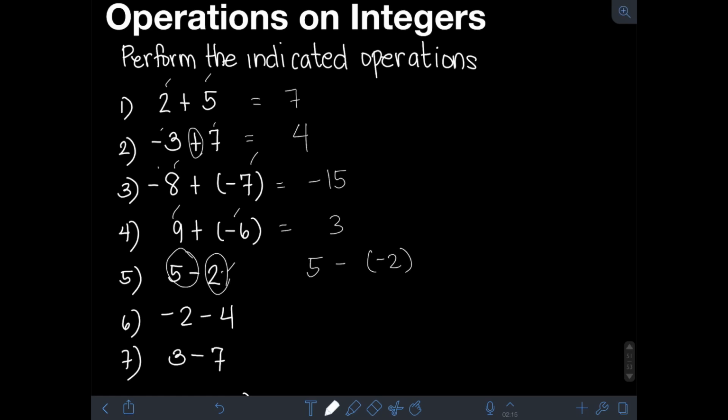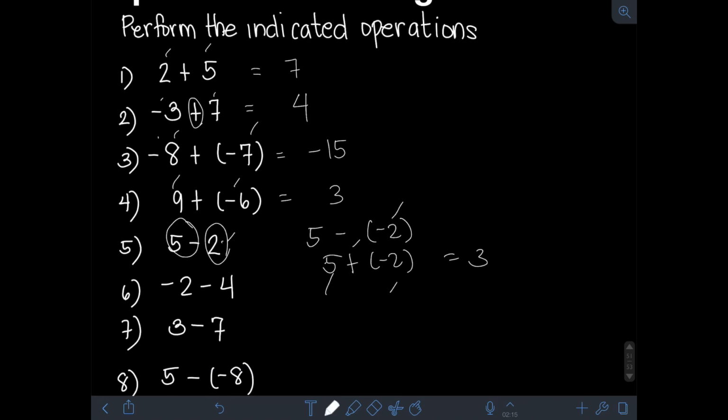And then, follow the addition rule. So, ibig sabihin, magiging operation natin is 5 plus negative 2 na. Kasi gagawin nating addition yung operation after nating ma-change yung sign ng subtrahend sa opposite sign niya. Okay? So, ano na ngayon to? Rule of addition. Unlike signs, right? Isang positive, isang negative. So, susubtract natin sila. 5 minus 2 is 3. And then, kukopyahin natin yung sign ng mas malaking number, which is 5. So, sa positive si 5, therefore, positive 3 dapat yung sagot natin. Or simply, 3. Okay? Or kung susundin lang natin yung pagsusubtract, 5 minus 2 is 3 naman talaga, right?